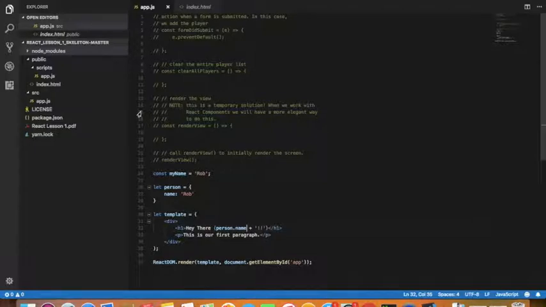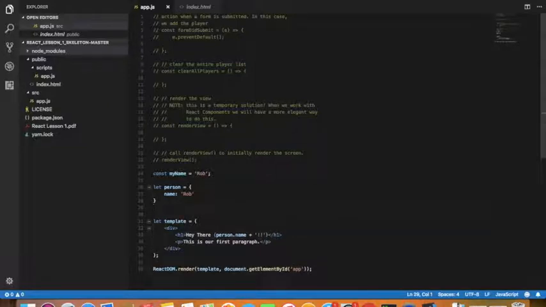So we're going to be using this an awful lot as we move forward. We're going to, at the end of this lesson, have created the first version of our free agent tracker, which has the ability to add, clear the list, and view all of the available free agents. But we'll be getting into that very soon. And now we're going to look at some conditions in JSX.